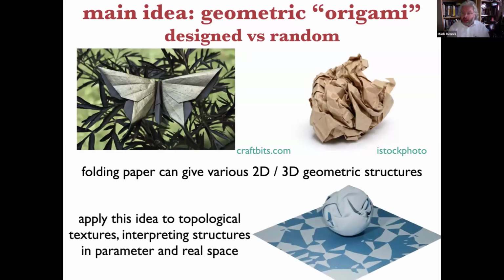So the idea then is, when we look at a polarization pattern, what we're really seeing is a mathematical mapping, a continuous mapping in the topological sense, from the plane parameterized by x and y to the sphere, like the Poincare sphere. And that topological mapping, although it's continuous, might have folds and other aspects associated with it. What I want to talk about today is the topology of those sorts of structures when applied to both designed and random fields.